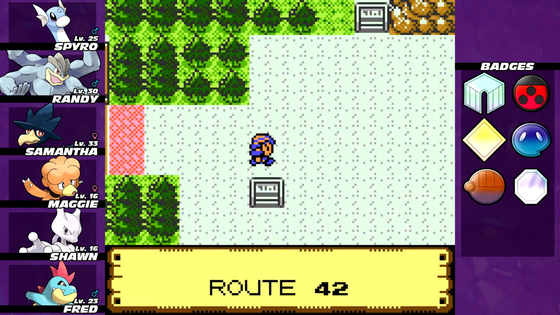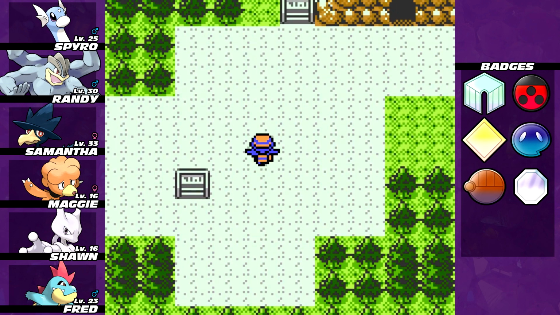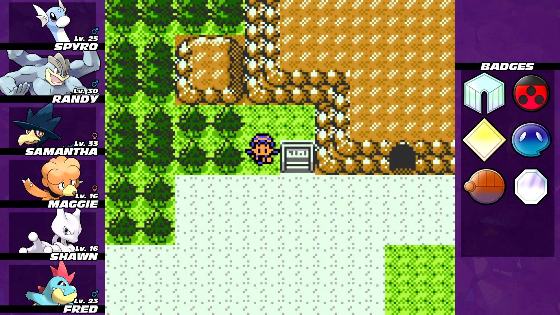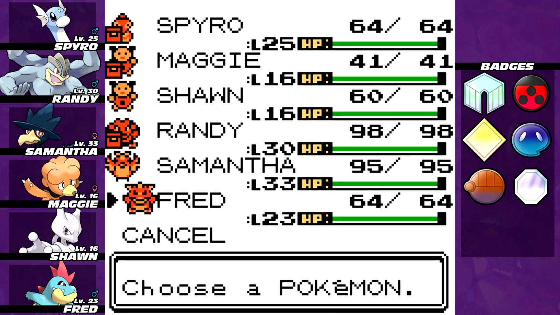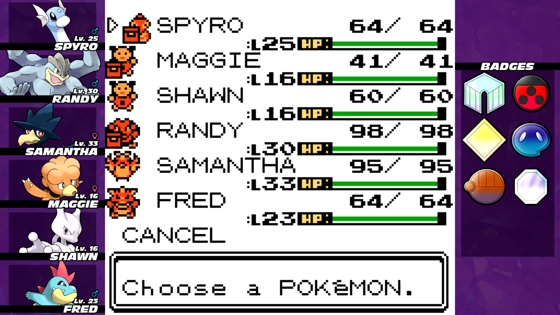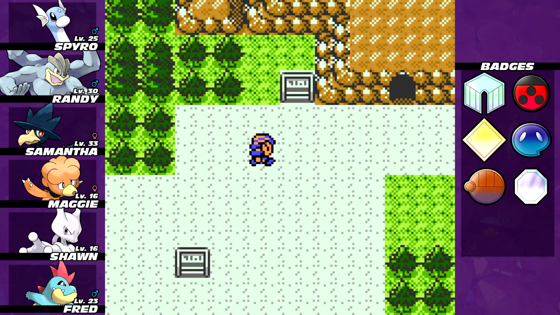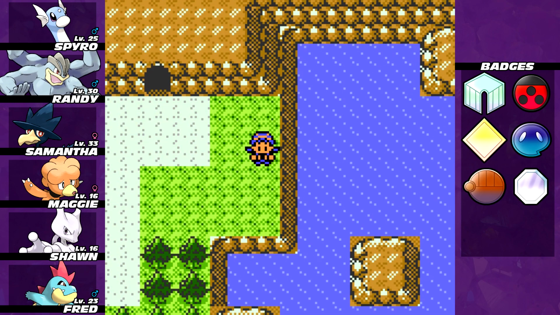All right, Route 42, which means new Pokemon territory. It's been a while since we caught a new Pokemon. Item up here. Ooh, a Thunderstone. It's a shame we don't have any Pokemon in our party that can evolve. Well, I mean, Fred can still evolve, and Maggie can evolve, and Spyro is getting close to evolving, but none of them require stones. At least getting the items as stones are great. So that's one thing that's good.